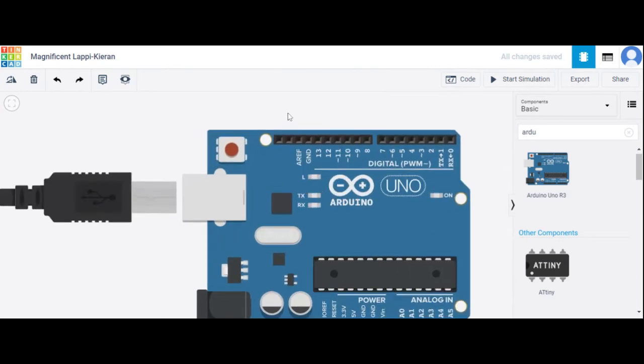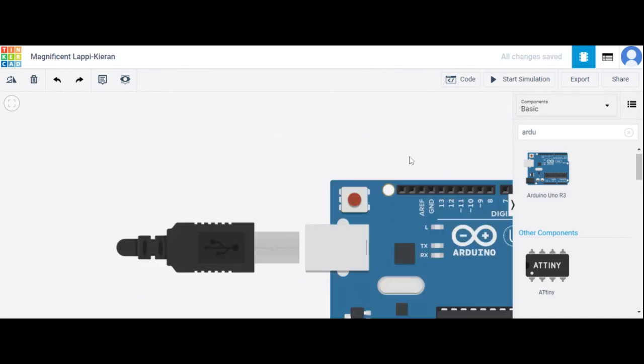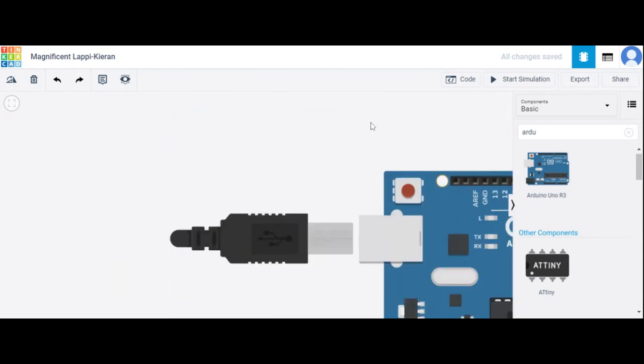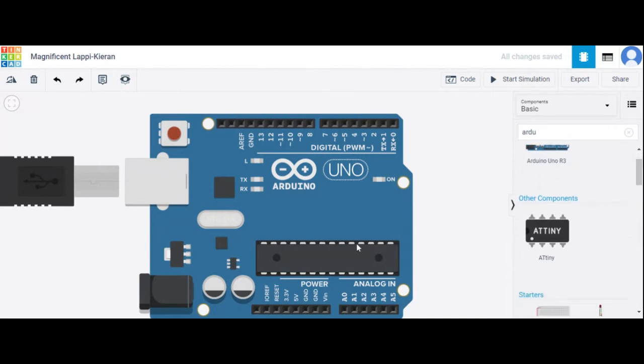Let me give you some introduction about this board. Here you see this, do you see this? This is an LED. It's a light emitting diode, which is electrically connected to this pin 13.